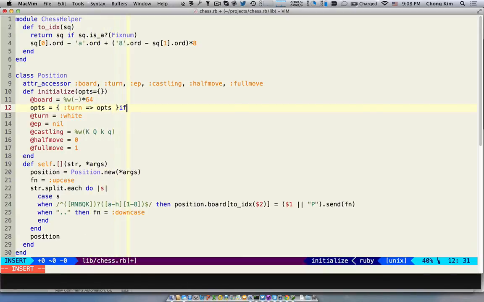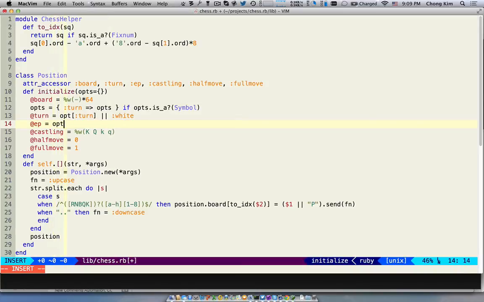So if the ops is a symbol, so it's not a hash, so if it's a symbol, then we want to just make a hash out of it. So now that we have that, we can use that value. So the turn, if it's not there, then we're going to default to white.